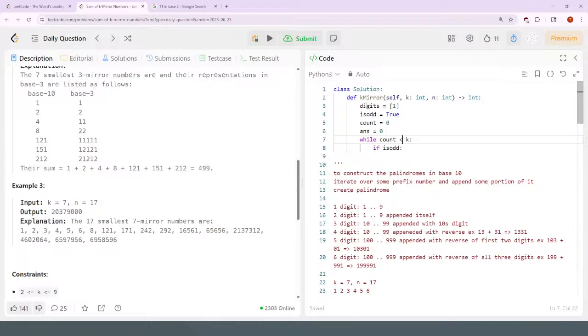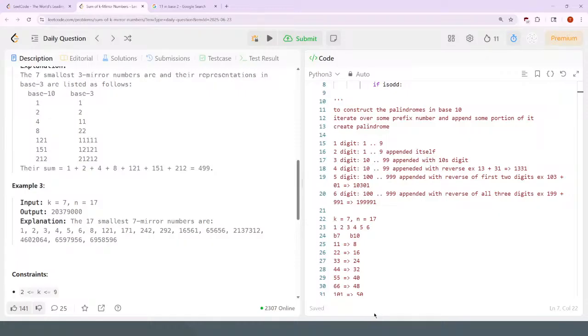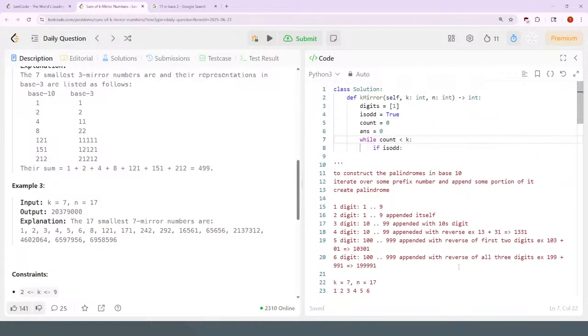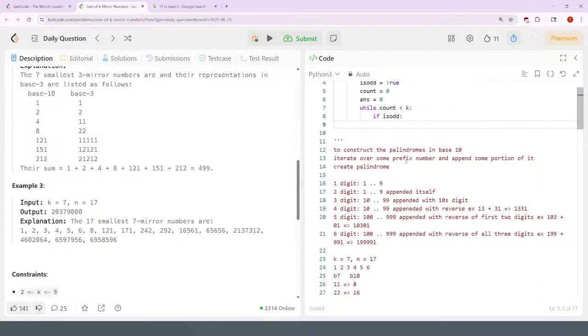Count is less than k, it's odd. So I want to convert the 1 to base 7 and check. Maybe I should be starting with things that are bigger than this. 2 digits number, it's kind of confusing. Too much I want to do, not near enough ideas how to do it.